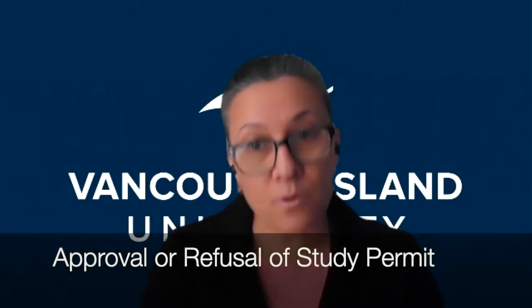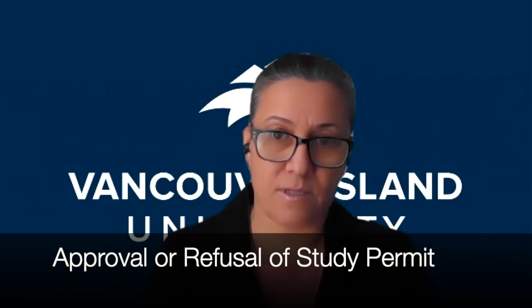Now in the world, Canadian embassies and visa offices have resumed biometrics services. So just check that biometrics letter. Usually it will tell you when you have to submit your biometrics. Biometrics means your fingerprints and then your photo. They will take that when you go there and they will ask a few questions. Once you submit that biometrics, within 2 weeks or 4 weeks, they will review your application completely for a study permit, and then you either get approval of your study permit or refusal of your study permit.